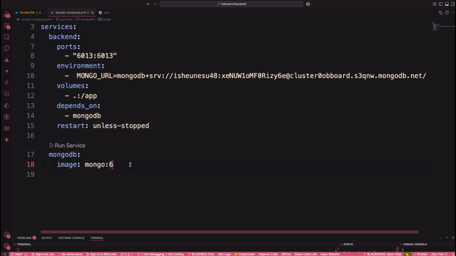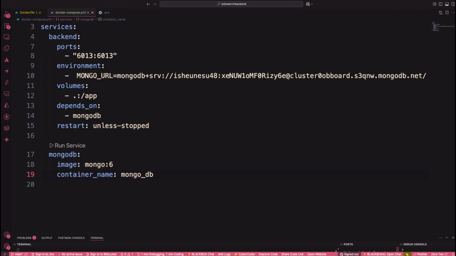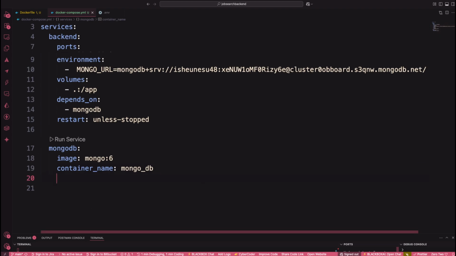And then we are now going to give this service a container name. The container name is going to be MongoDB.